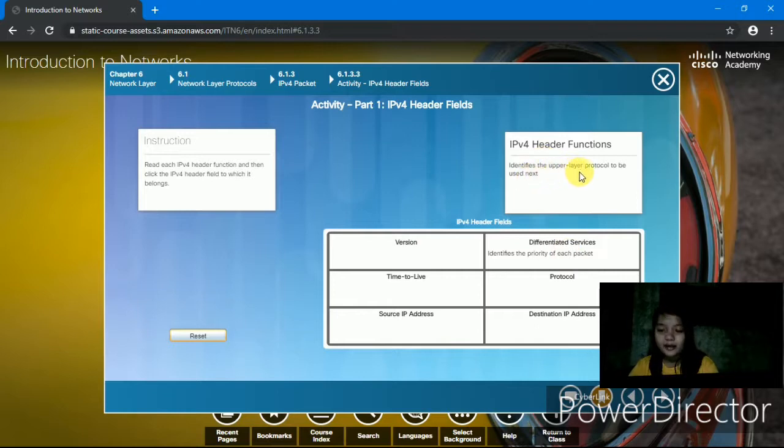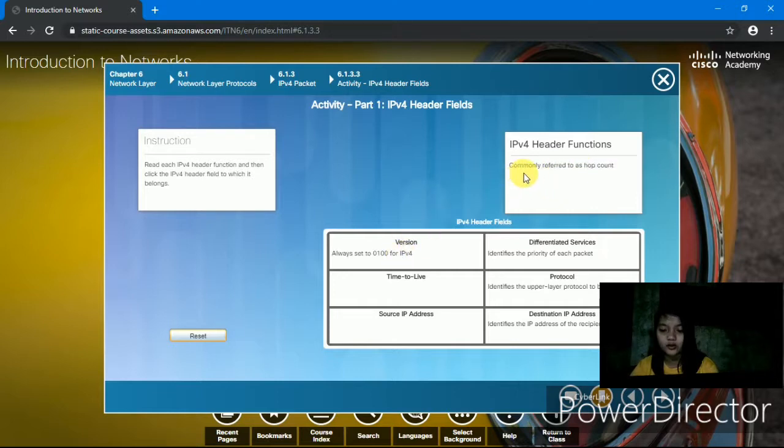Then, identifies the upper layer protocol to be used next. That is the protocol. Then, identifies the IP address of the recipient host. That is the destination IP address. Next one is always set to 0100 for IPv4.